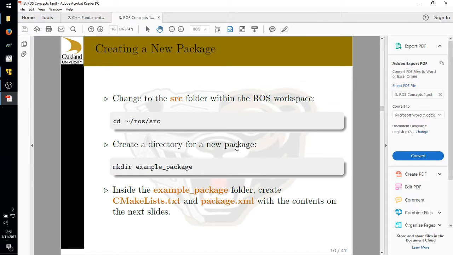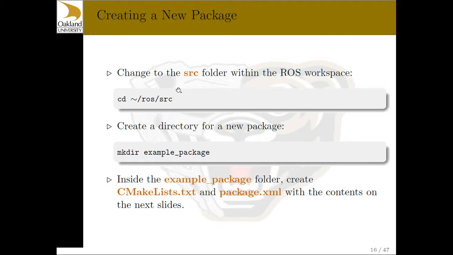Okay, so now let's actually create a package and do some simple things in there. But let's talk about how that goes about first. All the packages you're going to write are going to go in your src folder. Don't put it in the root of the workspace because it won't find it. It always looks inside of the src folder. Then inside of there you can type mkdir, make a directory, and call it something. This will be the name of the package that you're going to create.